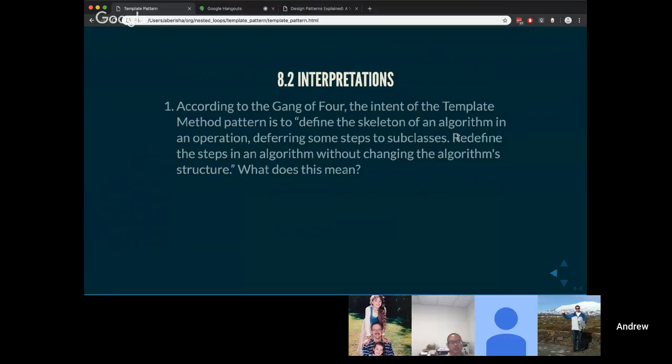Yeah, and I think the idea is that the template method doesn't change. Yes. So you only change, like let's say the template method was to call steps 1 through 3 and wait like 5 seconds in between each one. You would not change that template method. You would just define the steps in the subclasses. Right. And what the steps are. So you don't change the algorithm. You just redefine the steps. Yeah, I think you're right.